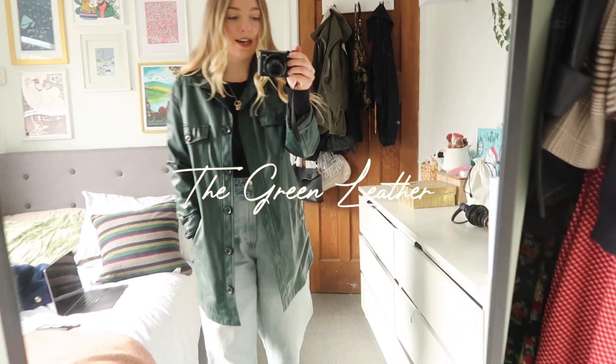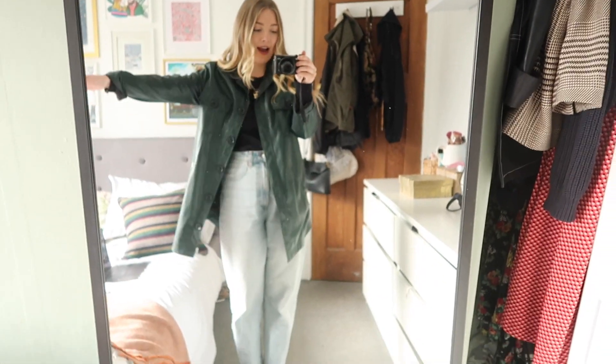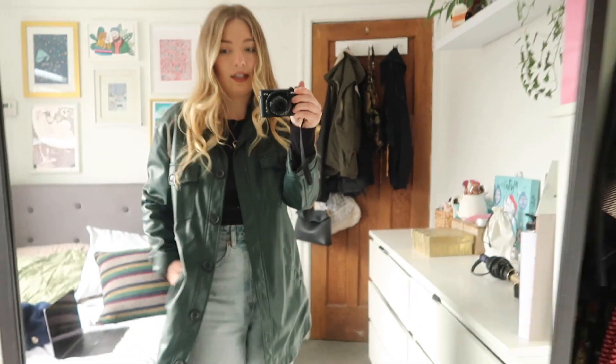Jacket number four is this fake leather green jacket, which I've had for about two years. I think it's a great alternative to a classic black leather jacket - a really nice way to add a bit more color. I think it's a great jacket for a night out in the winter, with those autumn-inspired colors. It's fake leather, not real, so don't worry. I really like the color - it's something different, not a lot of people have this color jacket. This is from Bershka, I got it online a while ago and I was like, 'that is so cool.'